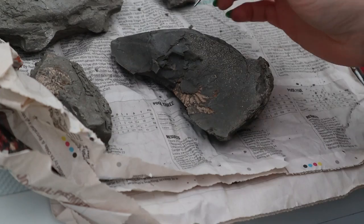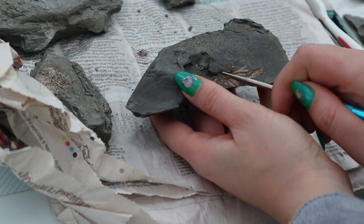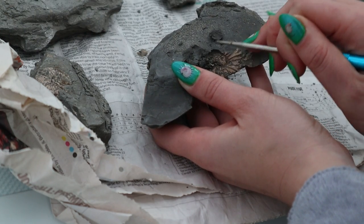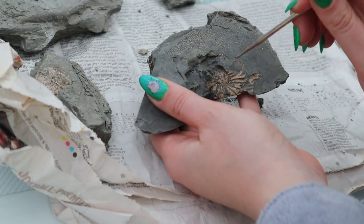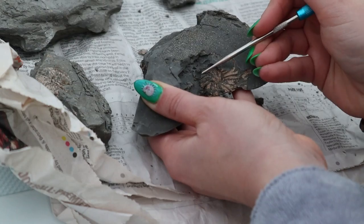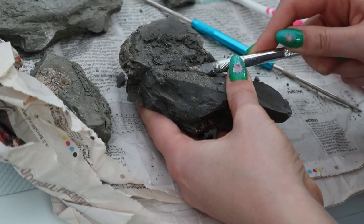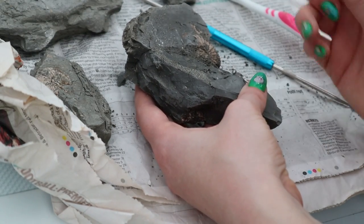Here's an example of one I found — it just needs a little bit of prep to help reveal the rest of the ammonite. This type of mud should lift off very easily; you can see it just flakes away. It's very soft with just the use of a sharp nail or a dental tool from Amazon. You're just looking for something stronger than the mud and it should just break away. Just be very careful because the shells are extremely delicate. This one looks like it's actually slightly deformed — one of the whorls looks crushed into the center. You can see how soft the matrix is; my craft knife just slices through it like cake.